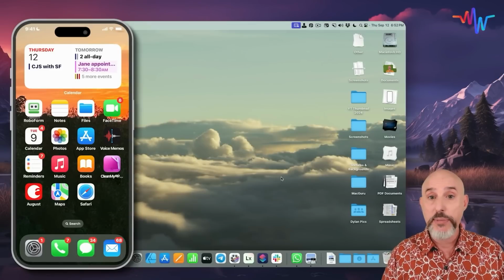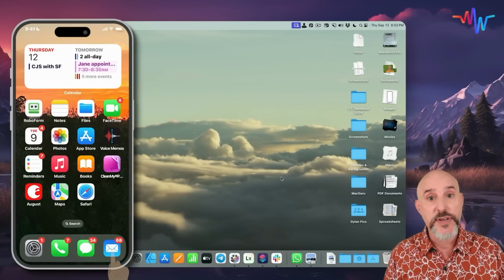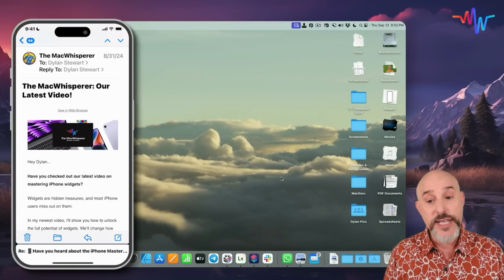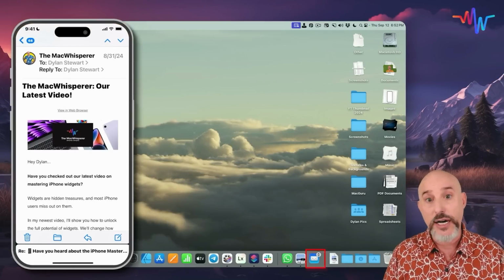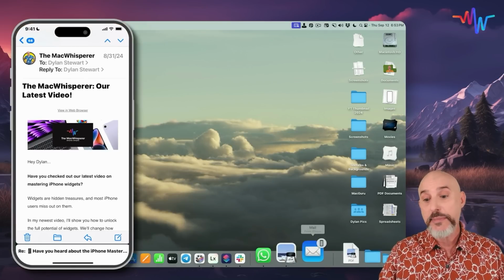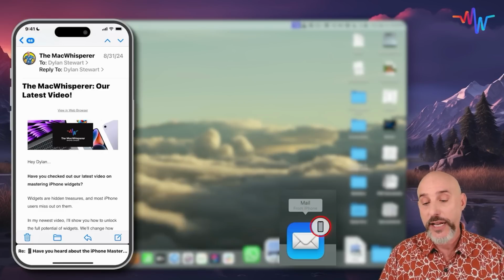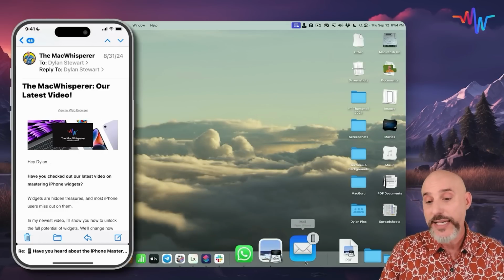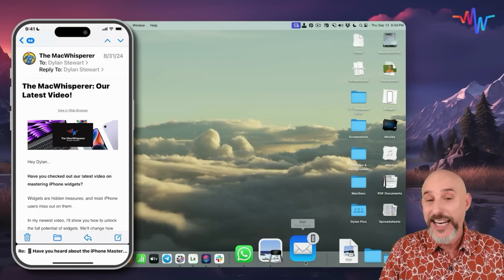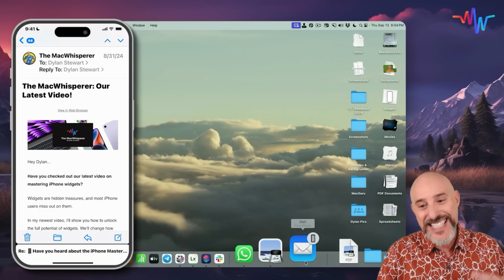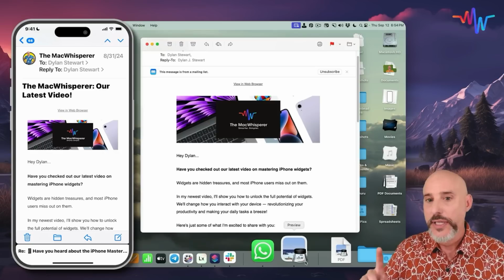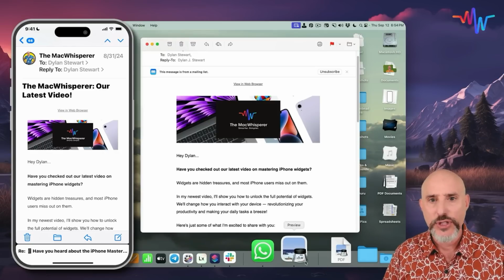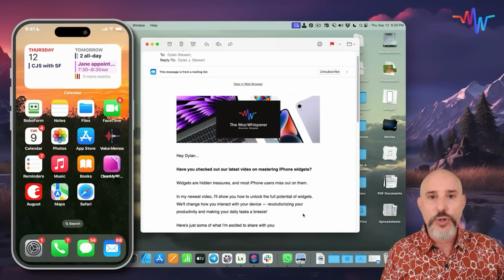So now I'm going to hop over to my phone and open up a specific email just like this. Notice down on the dock, there's a new icon in the recent section. It's the email icon, but in the upper right-hand corner, you'll see the iPhone. This means that I can come right down to this icon on the dock and click on it to open up the exact email that I was looking at on the phone. Just like that. And it works with all sorts of Apple apps.